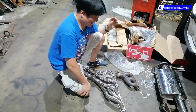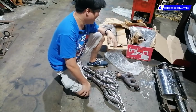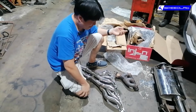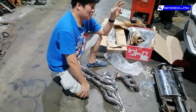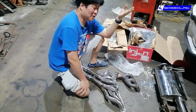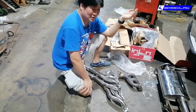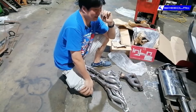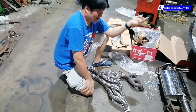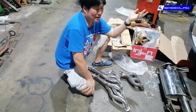So again, this is so easy to illustrate now than 2 years ago. I used to have to tell people to imagine wearing a face mask, but now since everybody wore one, that's the exact same principle when we do intake and exhaust modifications. It's like taking off your double triple face mask so you can breathe better. The amount of air that goes in is the same. Your lung capacity doesn't change, but again, the effort for the air to go in and to go out, that's the equivalent of the engine breathing better. So in effect, you get more power done, you get more work done.